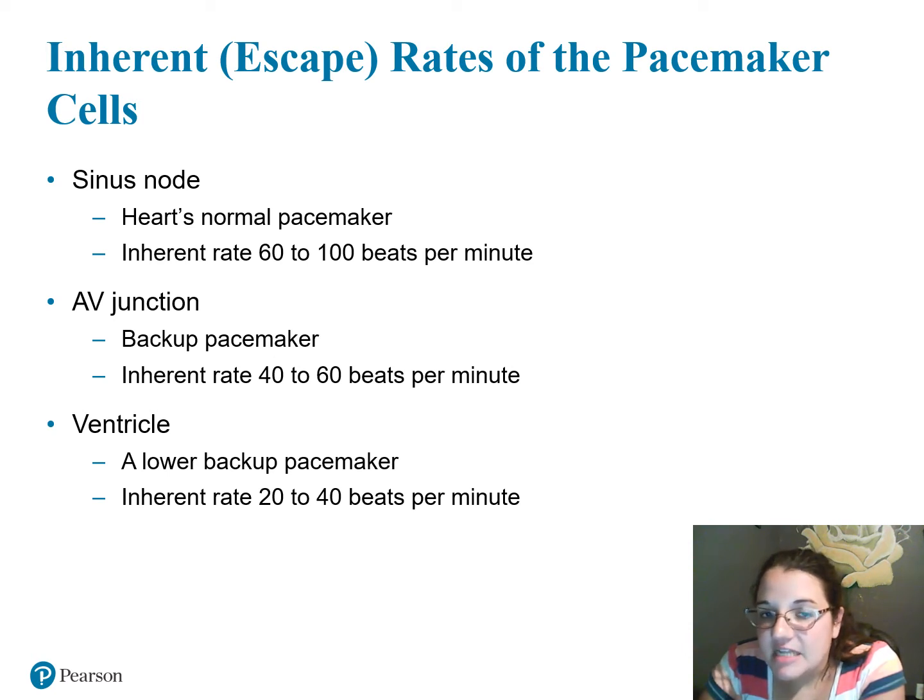So if my sinus node fails, who's going to work? AV. But can AV work as fast as sinus? No. What if my AV fails? Who's going to pick up the slack? Ventricles. Can my ventricles work as hard as my AV and my sinus? No. So the original pacemaker of the heart is your sinus node. But if it fails and your AV is sending off the impulses, it now becomes the pacemaker of the heart. And then if my AV fails and my ventricles have to start sending impulses, my ventricles become the pacemaker of the heart.